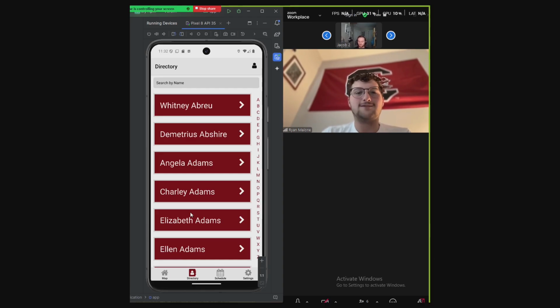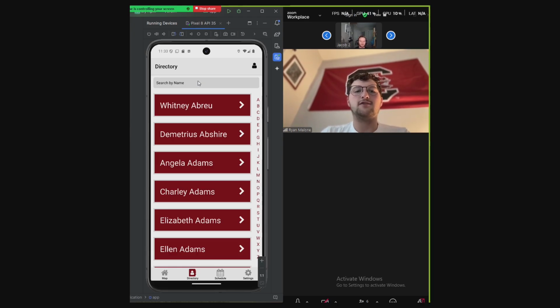There are many professors and staff here at University of South Carolina, so the first time loading into this, it might take a little bit to load, about 10 to 15 seconds, just as it's pulling in all of the professor information and formatting it. On the screen, you'll see a list of all of the names, a search bar at the top, as well as an alphabet bar to the right. This makes it really easy to navigate through the thousands of staff and professors at the university.